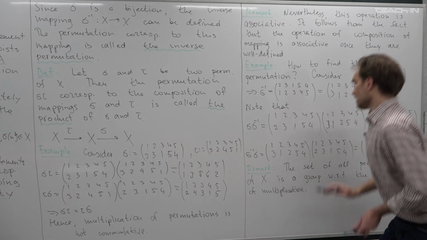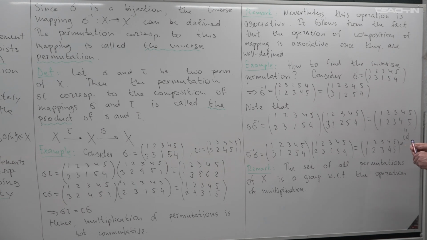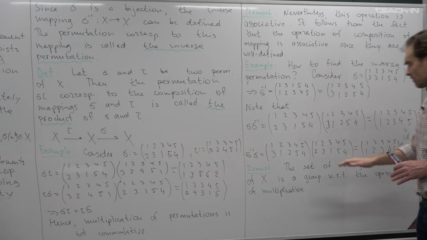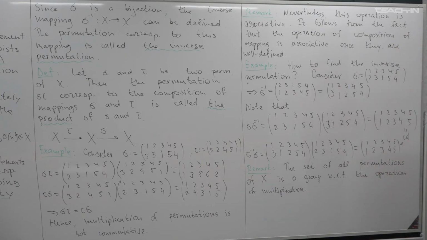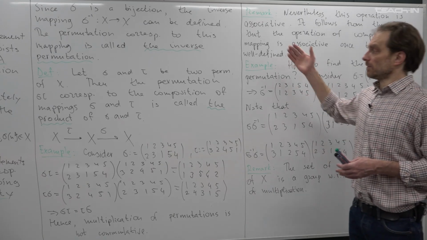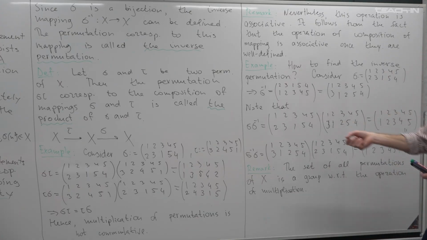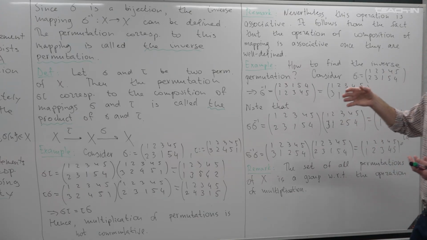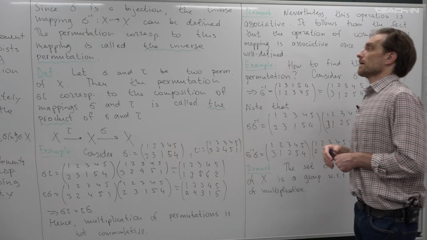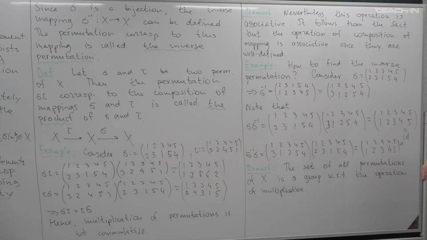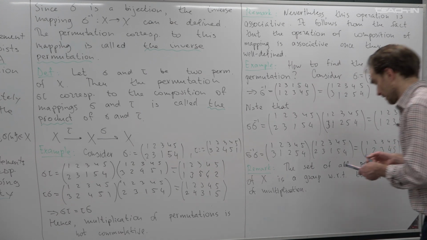So we will introduce the notion of a group a bit later, so this is just a remark for those who know what a group is. If someone does not know, this is not a problem at this stage. But for those who know, we have an operation, we have an identity, a trivial element, we have the inverse for every element, and this operation is associative. So this introduces the structure of a group on the set of permutations of n elements.